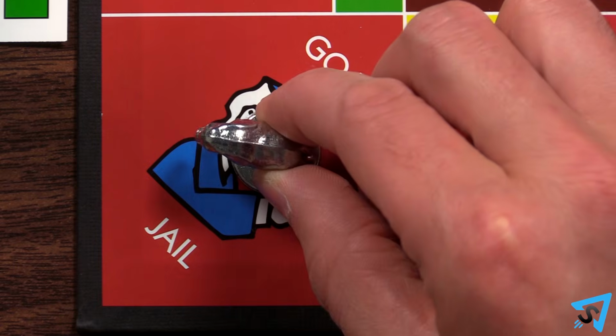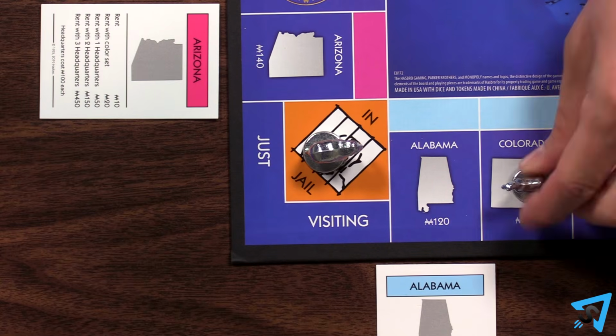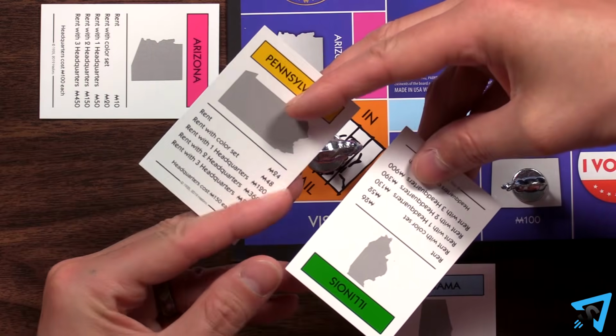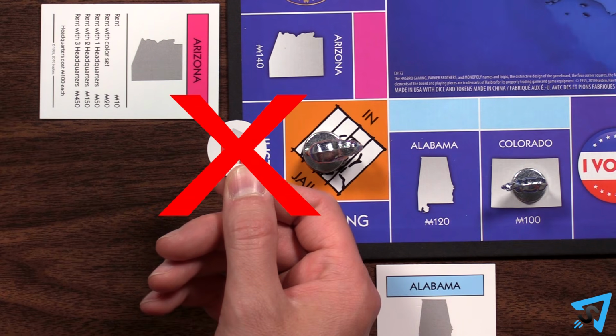If you land on go to jail, then move your token immediately to the in jail space. Do not collect $200 for passing go. Your turn ends immediately. You can still collect rent, bid on auctions, trade, buy campaign headquarters, and use executive power cards while you are in jail, but you may not vote.